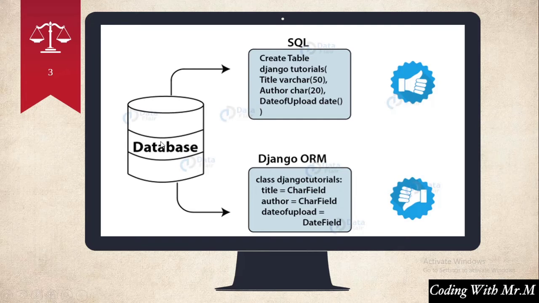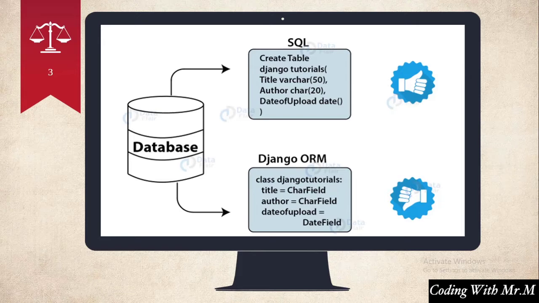As you can see, we have this database. In the past, what was done basically is that you had to write SQL code like the very same. As you can see, the first thing is title, and you have to specify the type, then the length, then a comma, then you have to write the second attribute, its type, then the length. But if you are using Django ORM, that can be done in a simple way.